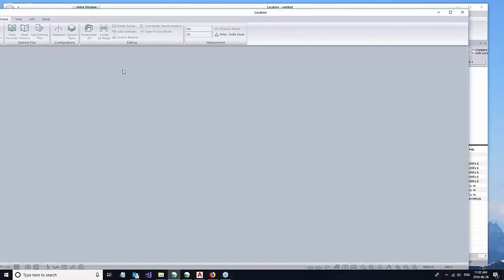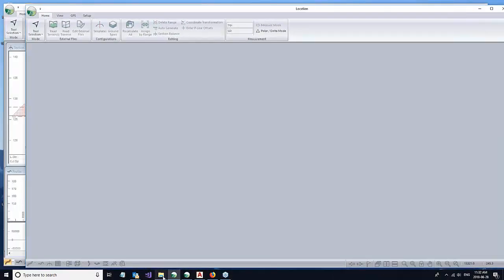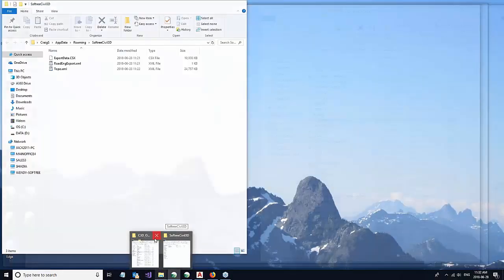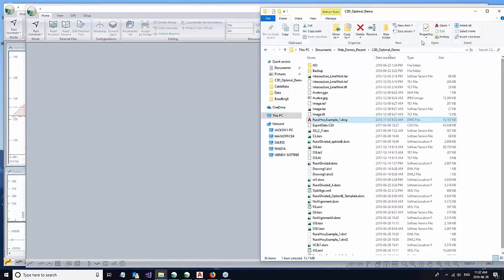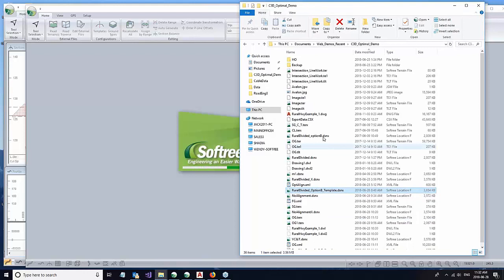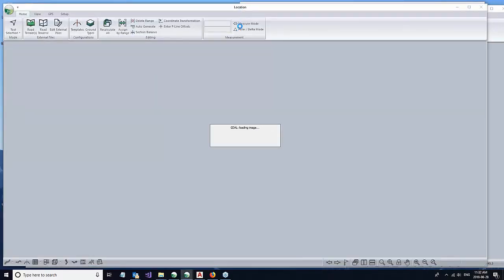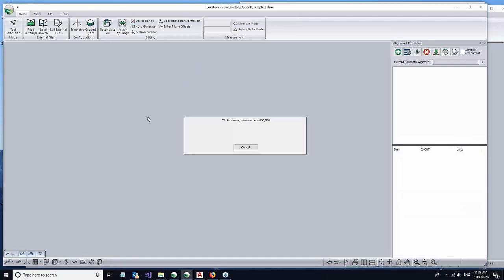Sorry, I lost my file here. Here it is. I've now got 3 instances of Softree Optimal running and Civil 3D, just to confuse you.